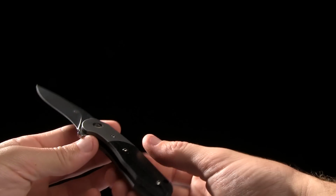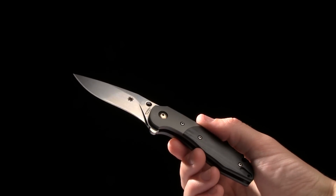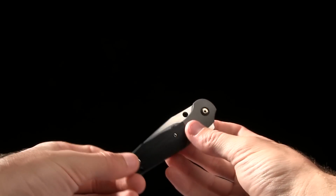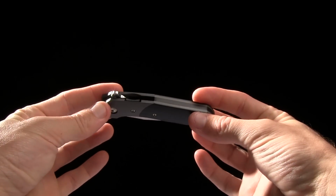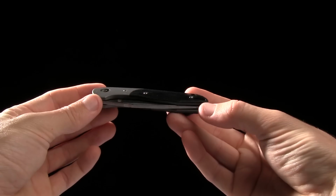It's great. The Spydie Chef, or the Techno, or even the Slysz Bowie, if you want to go back a ways, they were all fantastic knives. And this one is executed to a high level of precision. So I definitely appreciate that.